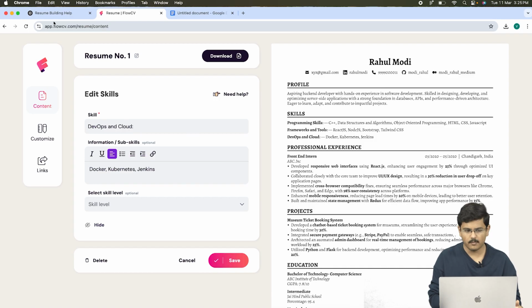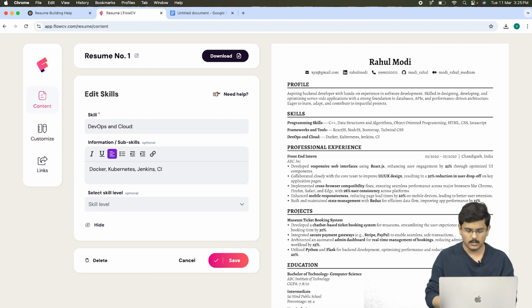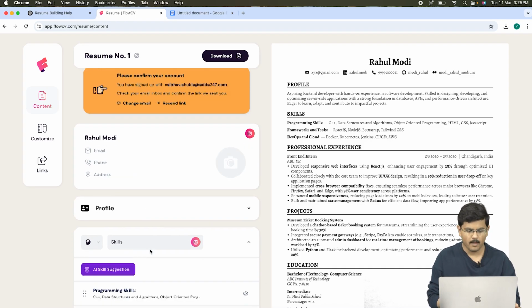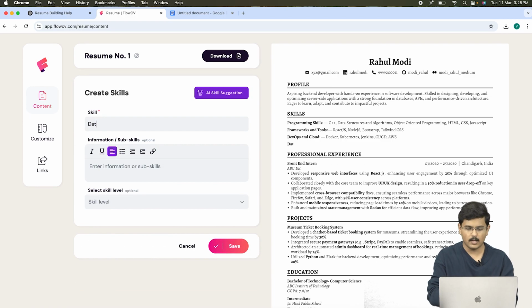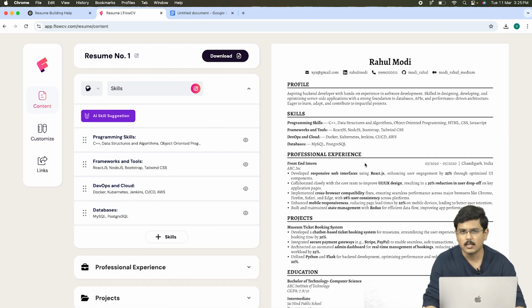So you need not add everything because you're not a proper DevOps engineer. But also one thing more, CI/CD can be added if you want to. If you want to add AWS, say I'm writing AWS. If you know AWS, you can write it out. And alongside this, I would sincerely suggest you that please do add some databases, and for that MySQL, and not here, you can add here MySQL, PostgreSQL. Fine. So done, pretty much done in the skills portion.